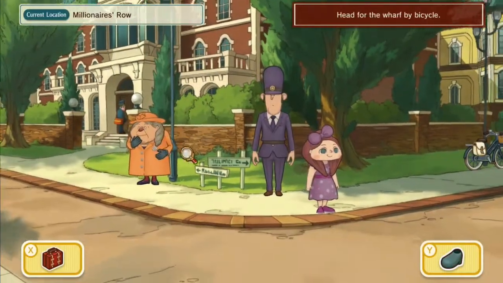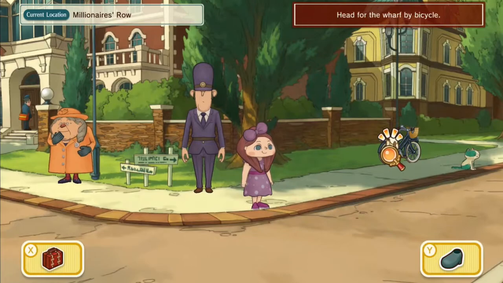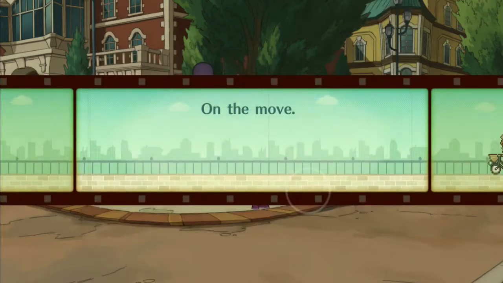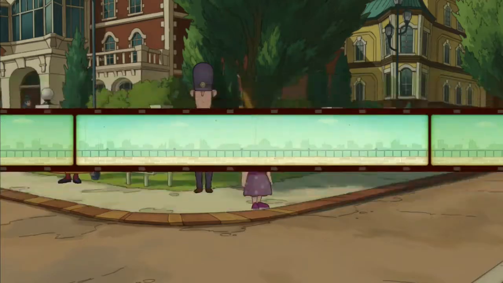I think I just got anything for the... Oh no, apparently not. So we've got one allergic to fish and one who doesn't like fish. Yep, so neither of us is going to have herring tonight. Herring for dinner tonight. The area along the banks of London's famous river. There we go. I can't even read. What am I doing? I keep mixing up my words.